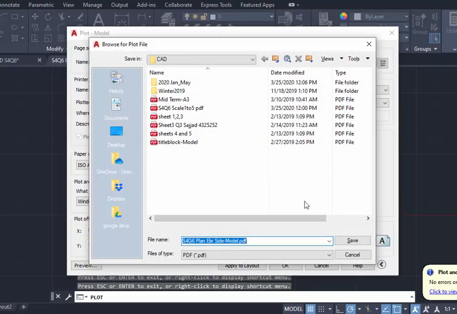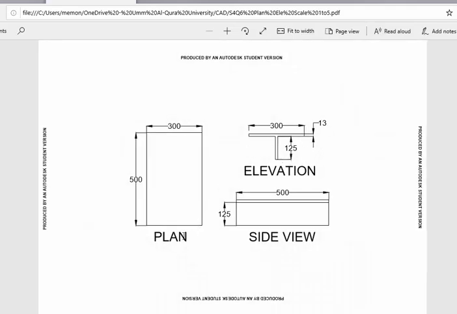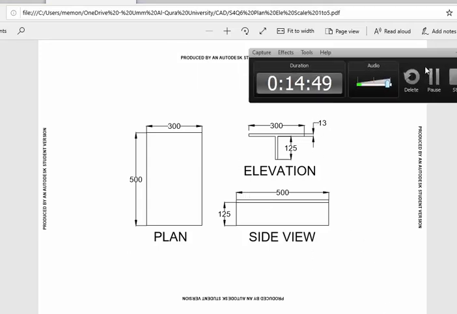For example, this is the sheet 4, question 6, and then you can say the plan, elevation and scale is 1:5, and we can click save, and it will make the drawing for us. Plan, elevation, side view, on the scale of 1:5. Okay, this is how we can finish this one.